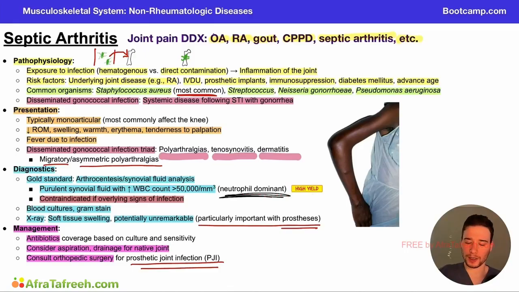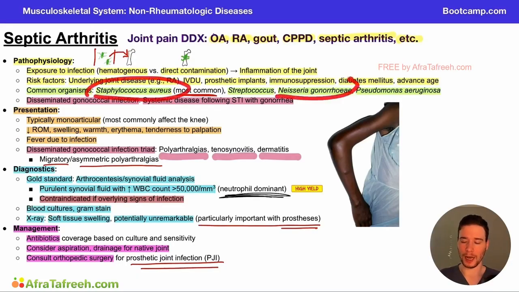Two primary causes are going to be hematogenous spread, where bacteria comes from somewhere in the body into the bone itself, or direct contamination to the bone. This can be due to things like trauma or anything that exposes the bone to a bacterial infection. Common organisms, keep in mind, Staph aureus, as well as Neisseria. However, many other things can actually cause this condition as well.